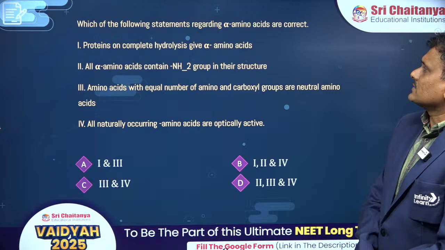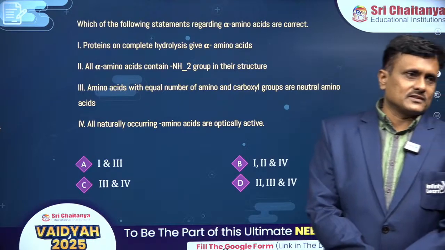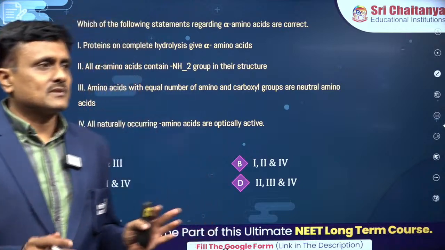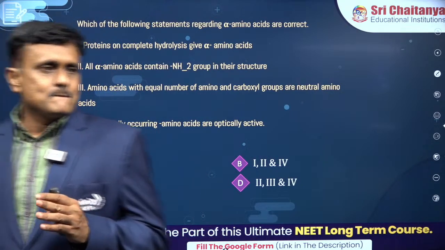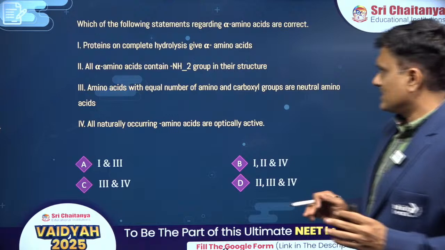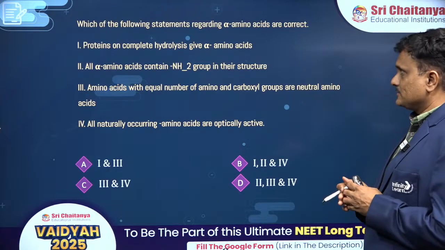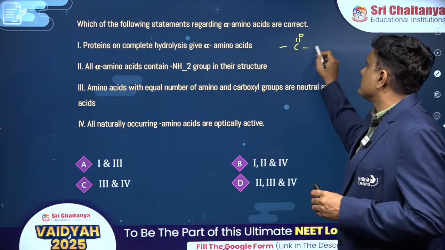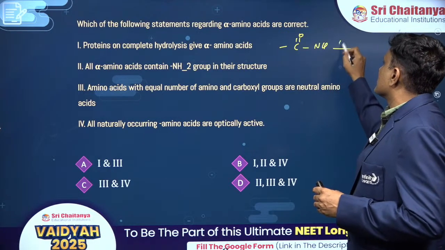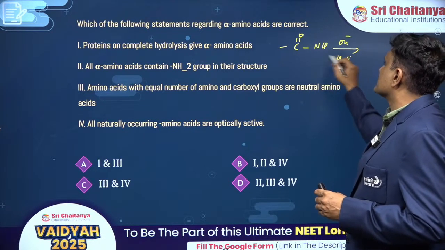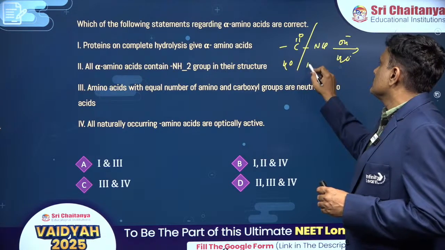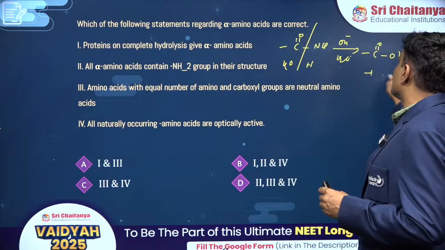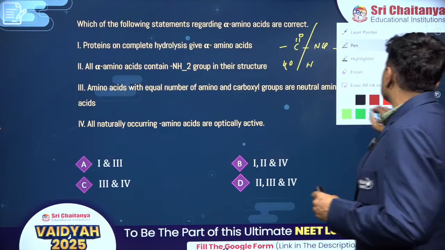Next, protein upon hydrolysis gives alpha amino acids. What do you think about this biomolecule question? It happens to be an important chapter. Can you please tell me? Answer seems to be 1 and 3. You know that, right? Proteins have peptide bonds, and these peptide bonds are broken in alkaline medium. It is called saponification. It happens easily in the alkaline medium, right?